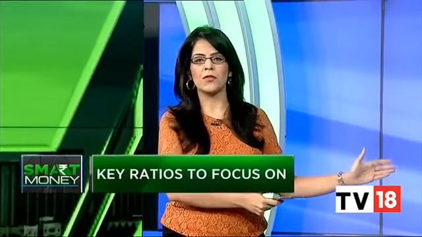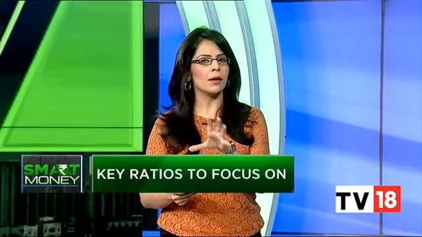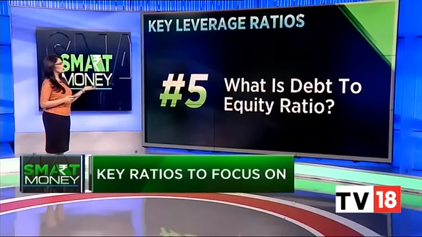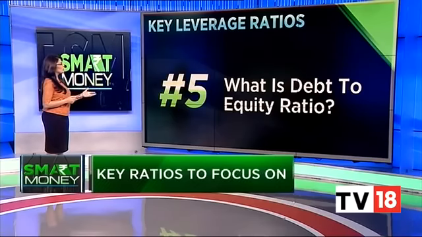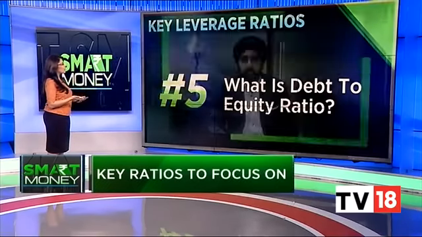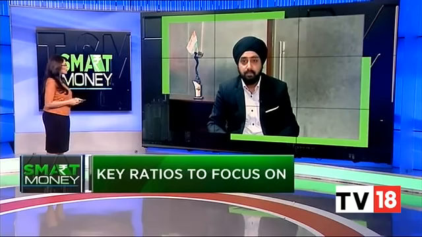Now that brings me to the next set of ratios. We've done profitability, folks. Now we're moving to leverage ratios, ratios that help us understand the indebtedness of the company. And here let's start with the debt equity ratio, the most common one, Gurmeet. Now, again, what is its relevance and how do you judge it? I mean, is a heavily indebted company always a very bad investment?